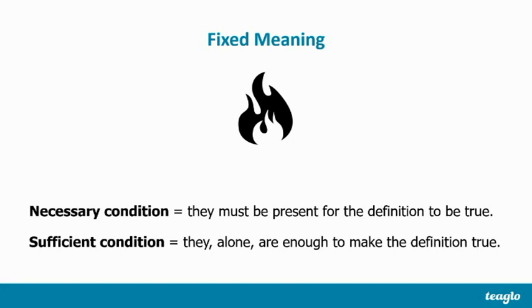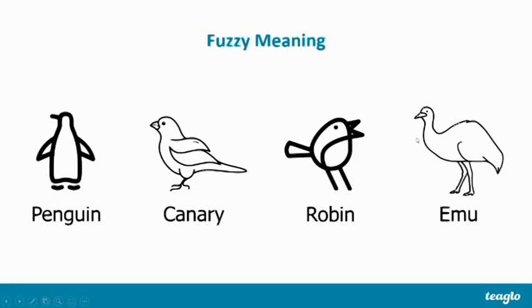That makes it far easier to explain to children if we follow this fixed view of fire as a concept. It makes it far easier for us to explain it to them and for them to have a more secure understanding of it. And if we then pose the question, could you have fire in space? They can go through the necessary conditions in their head and go, well, actually, space is a vacuum. There's no oxygen, so you couldn't have a fire there unless it was inside the International Space Station or something like that.